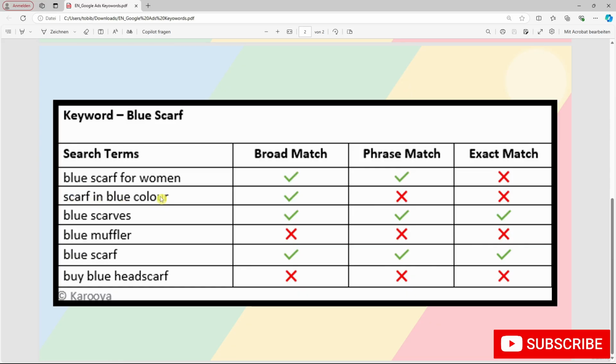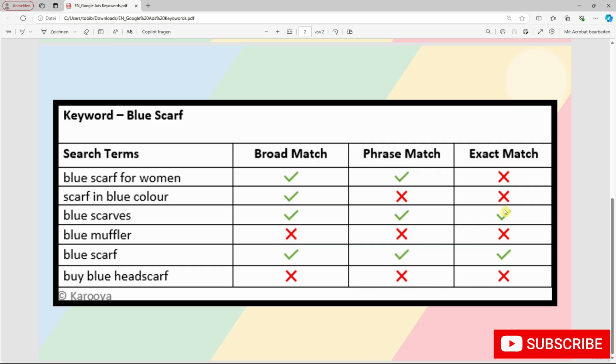So this is not a phrase match and of course not an exact match, but it is a broad match. So exact match means it's exactly that word or a multiple of it. And this here is obviously not exactly the word because there's an add-on in between.